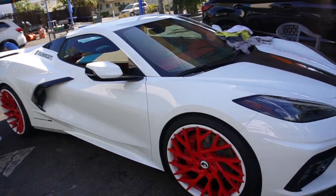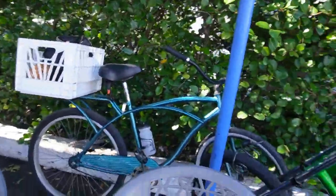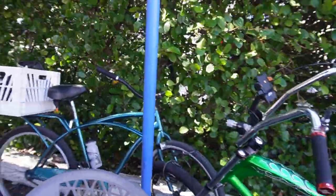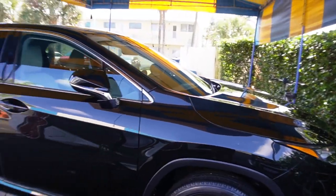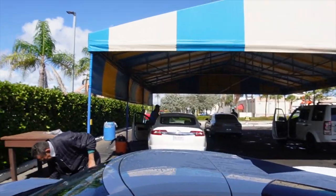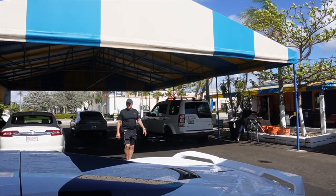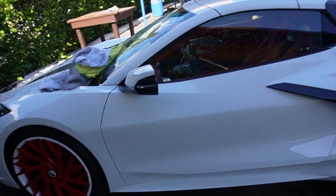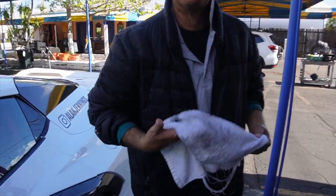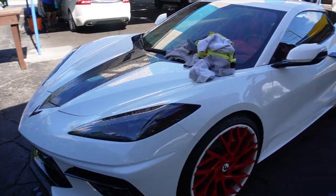We outside today! They got the beach cruisers — I wonder whose beach cruisers these are. Somebody done rode to work. They got a clean Lexus up here they just washed. They got a Jag over there, Genesis over there, one of them Land Rover Defender-looking trucks. My man here giving me right — his name is Walter. He's the best car wash man up here, I always request him.